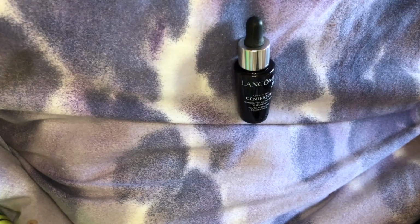Patented formula which contains a Bifidus extract helps strengthen and protect the moisture barrier. The bottle itself is a self-loading dropper for the perfect dosage with every application. What it is formulated without: parabens, sulfates, and phthalates. That's the one I always have the hardest time saying. Basically, this was developed over 14 years of research, and they came up with 197 formulation trials developing this.